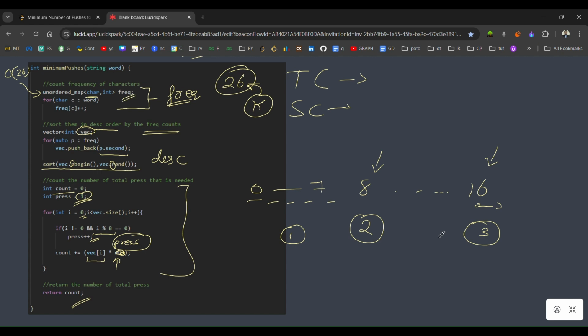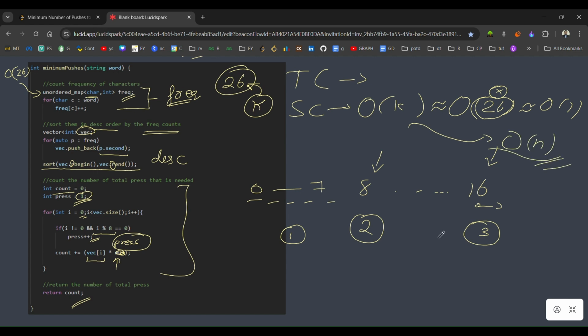So this frequency will be containing at max of k space. This can be simplified into O of 26, so O of 1, given that only 26 characters are there. If this was not given, it will be something like O of n if we generalize it, where n is the total number of characters in word.